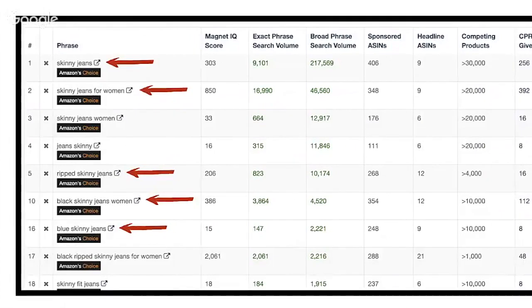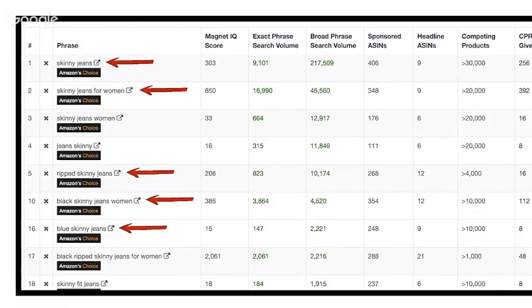Now we go back to the third example we did, Levi's jeans. Different kind of setup here, totally different setup. Now we look at our keywords, right? And we can see that this market for skinny jeans, without question, has some preference. They like ripped skinny jeans. They like black skinny jeans. They want blue skinny jeans. Now, when I have skinny jeans, those products are slightly different, because obviously if they're blue, they're blue. They're black, they're black. They're ripped, they're ripped.